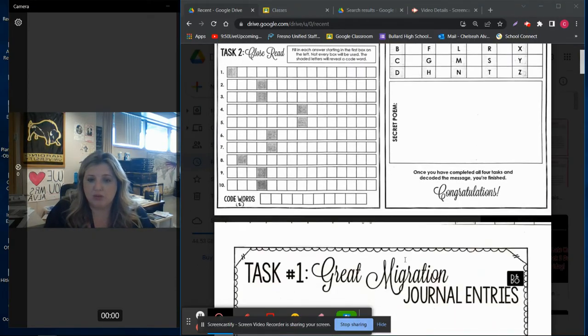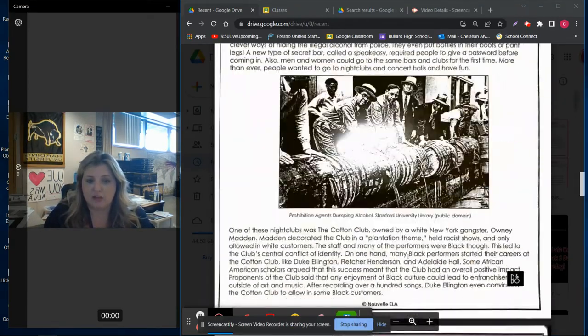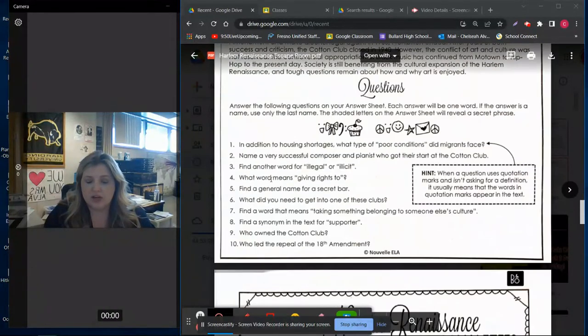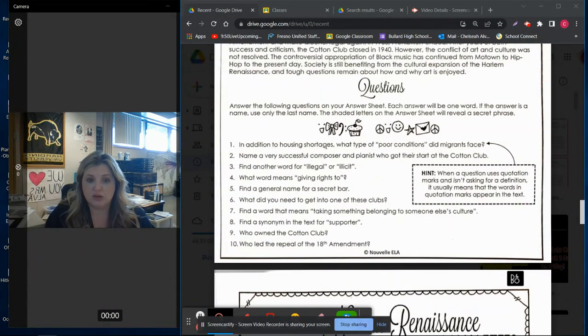A couple of the ones that people have gotten stuck on, I just want to make a point of those really quickly. Pretty consistently, we've had some confusion about what poor conditions means. Look for the words between poor and conditions. As far as illegal or illicit, think like, what do we call a movie that is recorded on your phone, like you recorded it in the movie theater and then you post it on the internet? What kind of movie is that? What type? They're going to be discussing alcohol when they bring up this word. So what is that word for illegal?